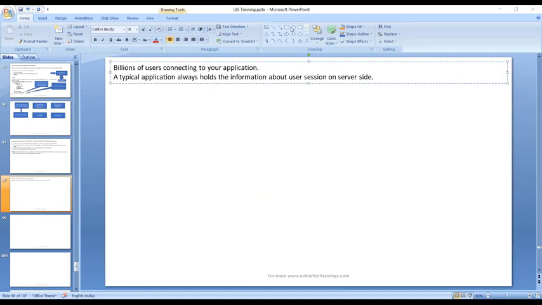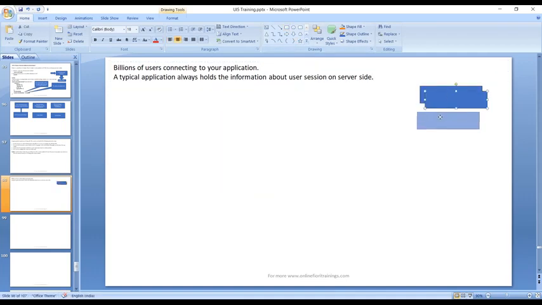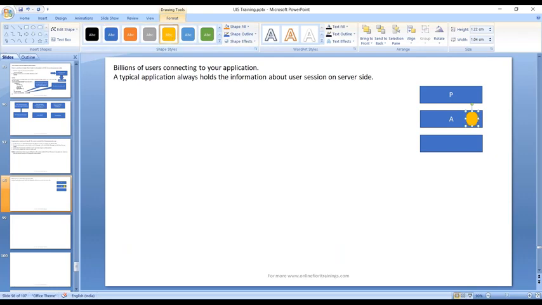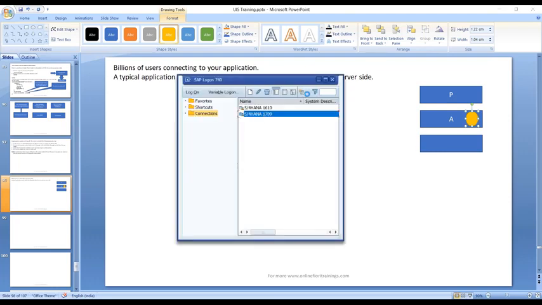So you remember the client server architecture. You have a client, you have a server. In SAP also we have 3 layers: presentation, application, and database. So whenever a user connects from the presentation layer, the application layer stores some session information of this user on the server side. It's holding this information, right?